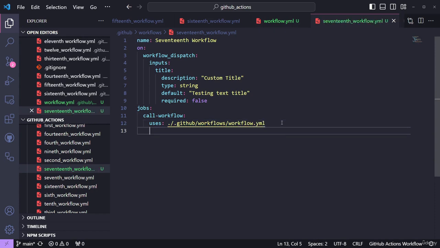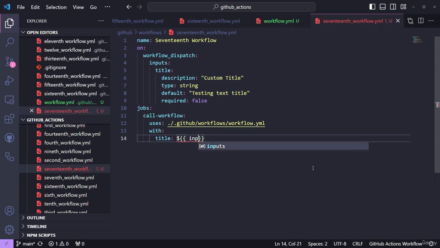So just like we set the path, we also need to pass parameters. In order to achieve the desired outcome, it is essential that we pass the specific input parameter that we are currently requesting at this point in the process, ensuring that it is accompanied by the appropriate value, which in this case is inputs.title. This step is crucial for the successful execution of the task.